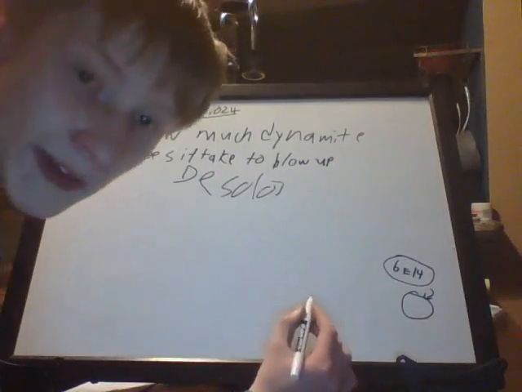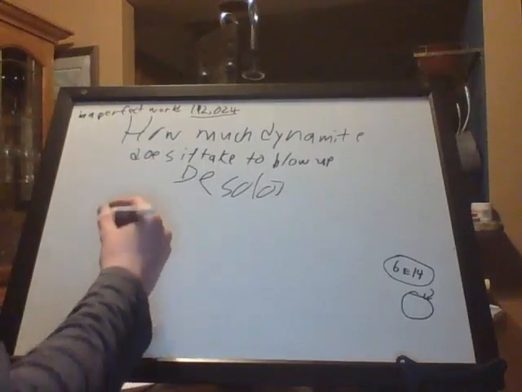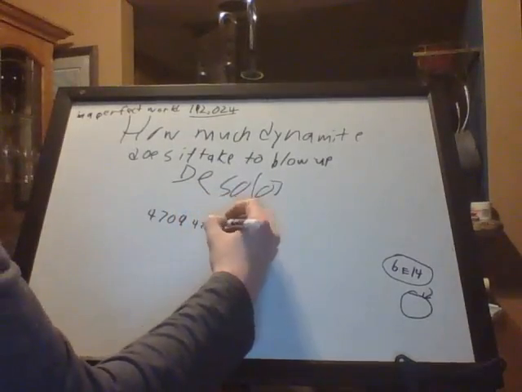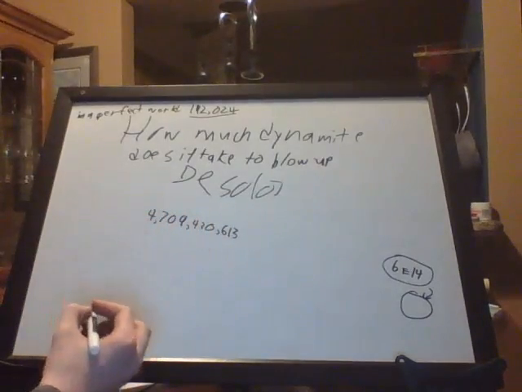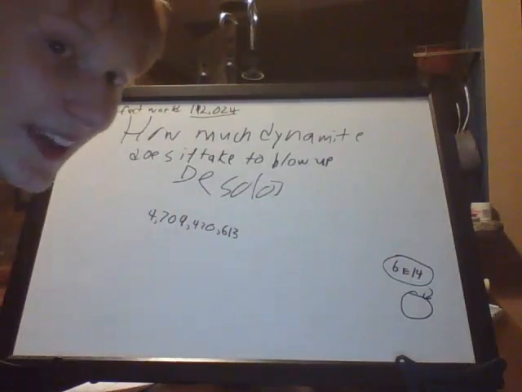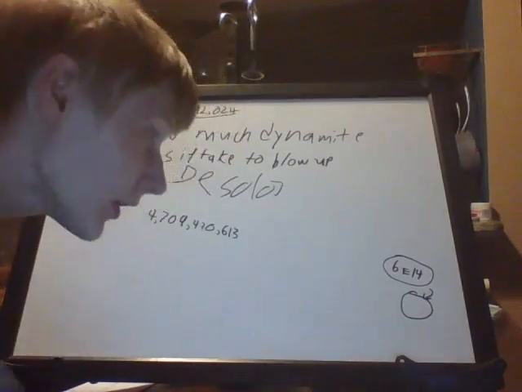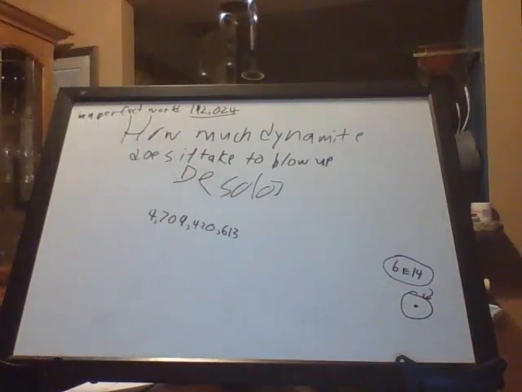So, what we do is we take the radius of one dynamite, which again is this big boy, and we take this and divide it by this and see if we get anything that isn't huge that we can actually use, because if we can actually use this, we can put all the dynamite in the core, blow it all up at once.